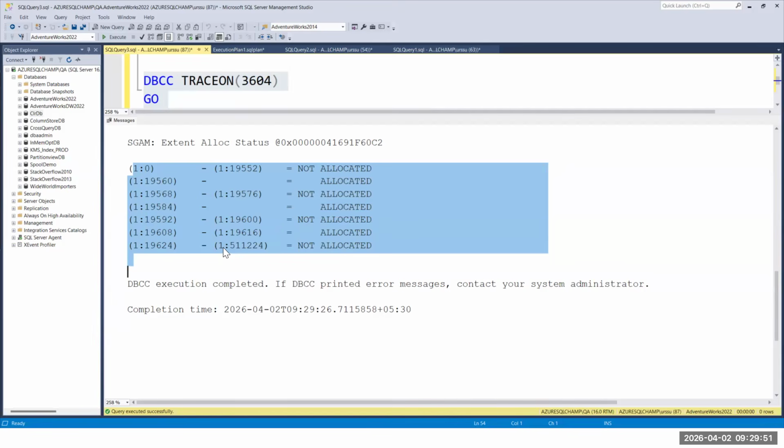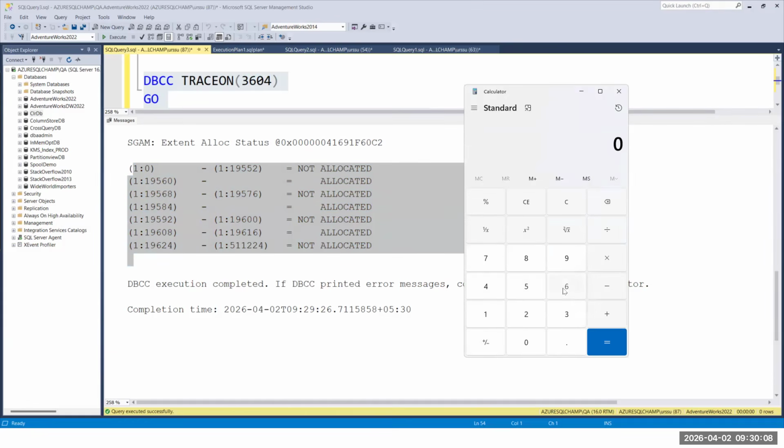After these many pages, let me calculate to show you: 64,000 extents, and each extent contains 8 pages.